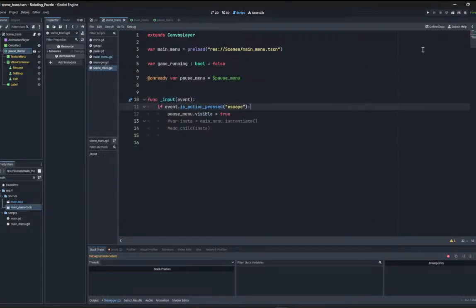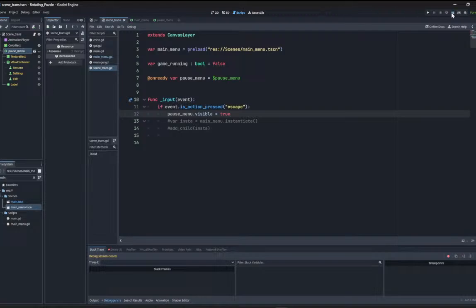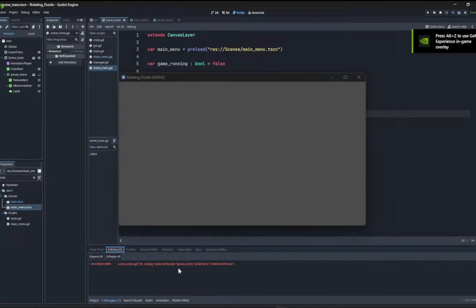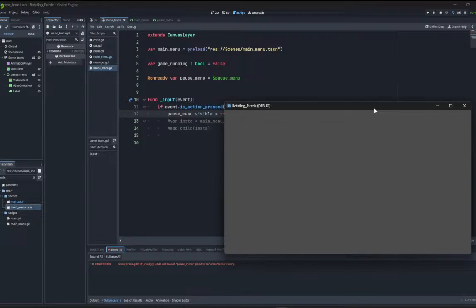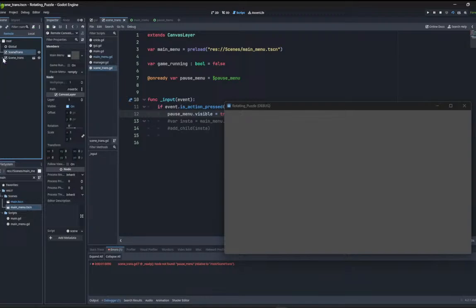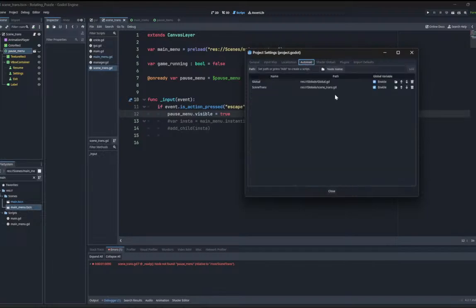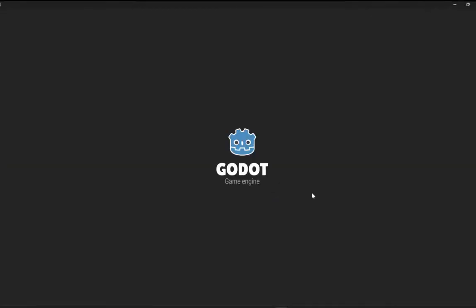This makes no fucking sense. Maybe it needs reloading.